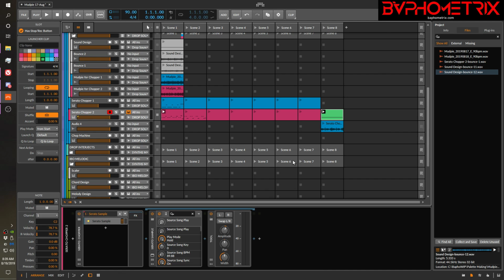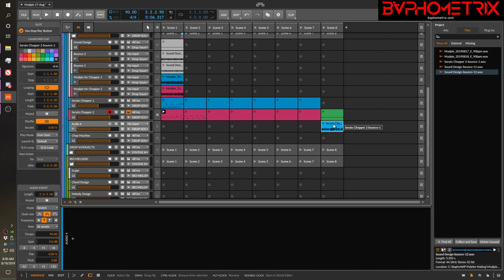Now, there's an interesting thing about bouncing inside the clip launcher. If I play this clip, do you hear how it's actually 2 bars long and it repeated itself right in the center? That's because when you bounce in the clip launcher, it's trying to capture what tail, if you've got effects processing, reverb, delays, whatever, that are still operating on this clip. And the clip loops around to the beginning again, you want that reverb tail or delay tail or whatever kind of tail might be on the sound. You want that to loop cleanly right into the front of the clip again.